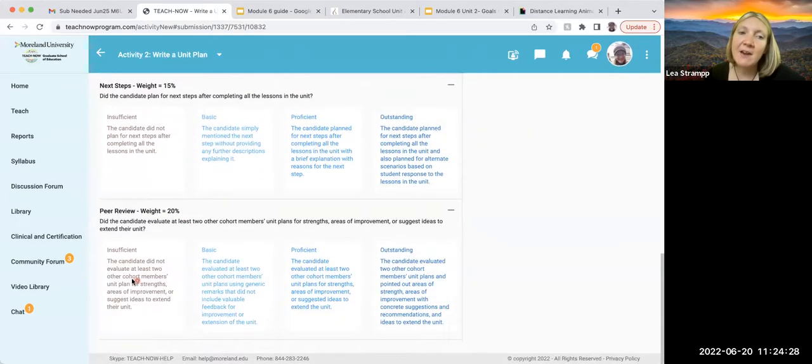And then again, here is another peer review using the same Google commenting feature. So let's backtrack there. Logistically, you've got to complete this one template for activities 1 and 2, and both activities 1 and 2 require a peer review.